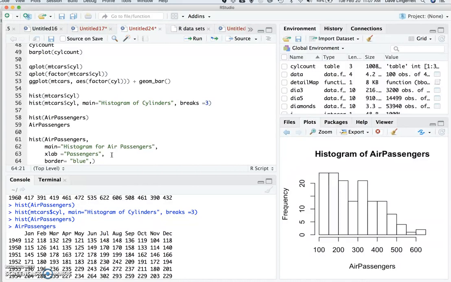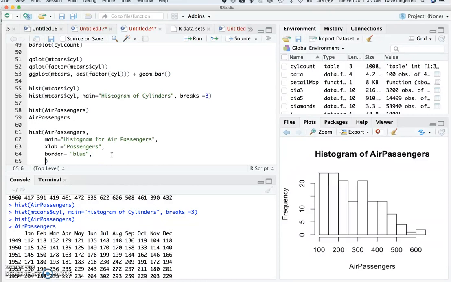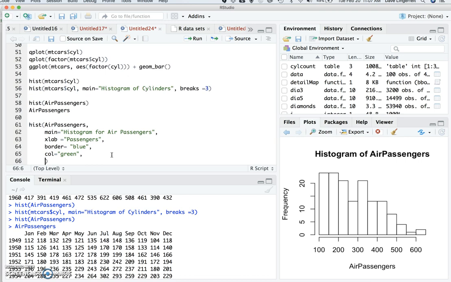I want my border to be blue, and then I want the actual column in the histogram itself to be green. We'll do a little bit more with color later, and I'll explain some of the finer points of it, but this is a good start.